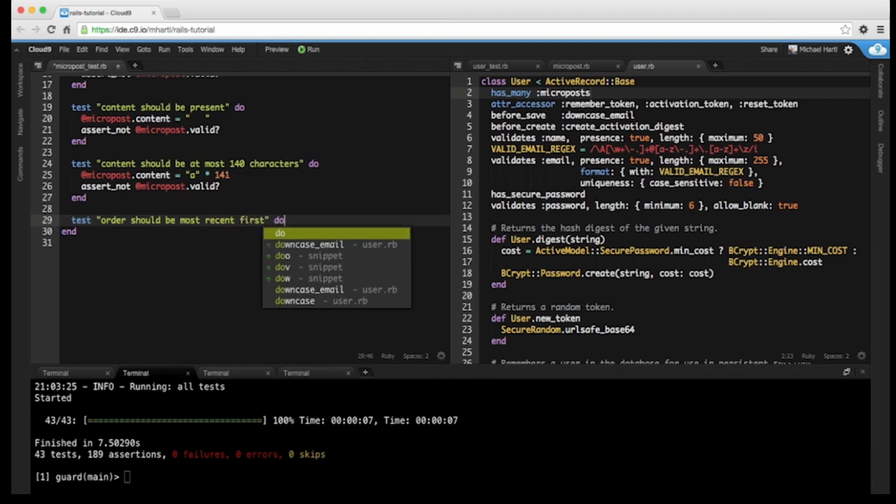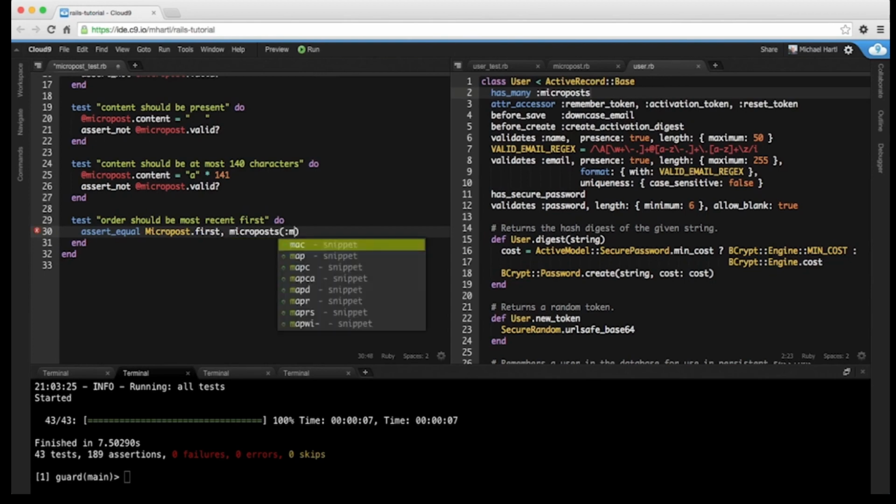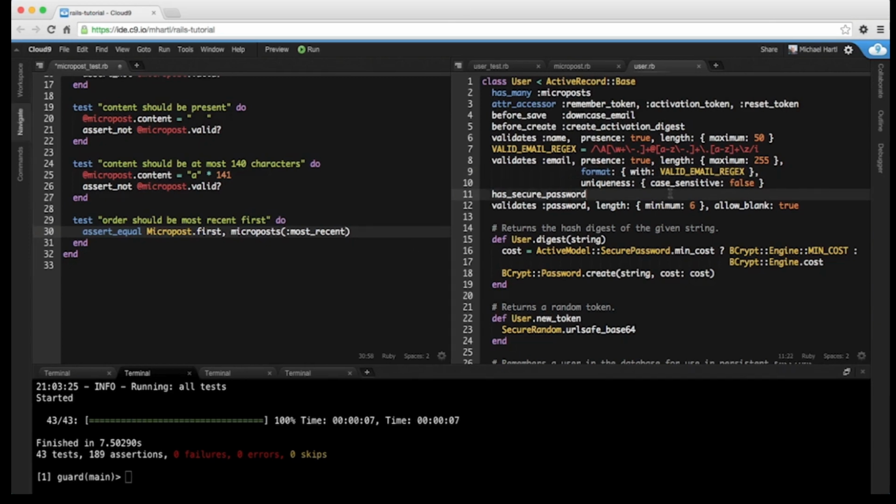Say order should be most recent first, and then let's plan to make a fixture micropost called most_recent. So let's do this, assert_equal, and this requires adding some fixtures for the microposts.